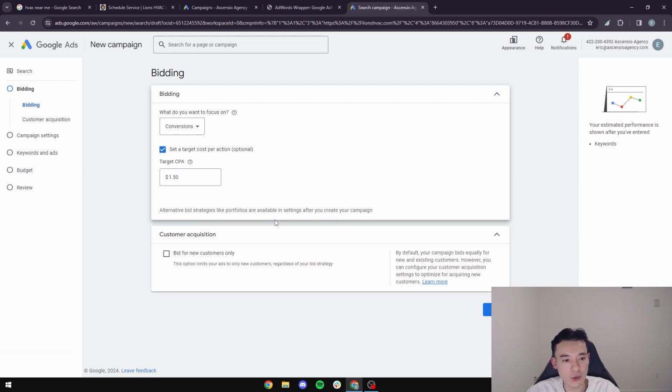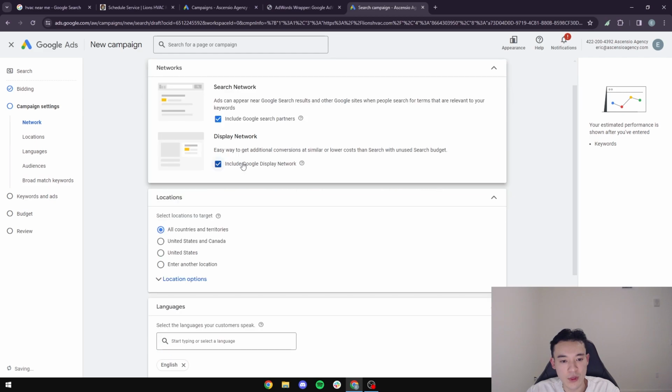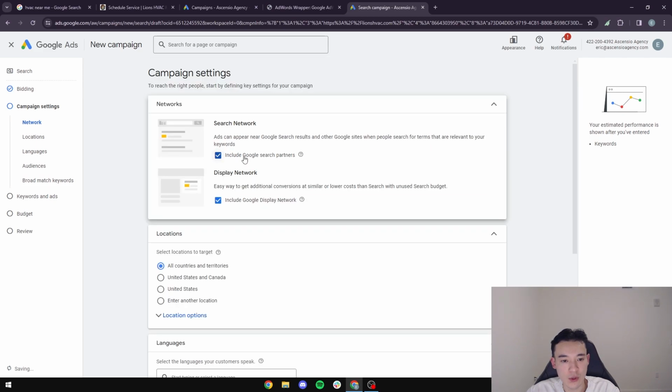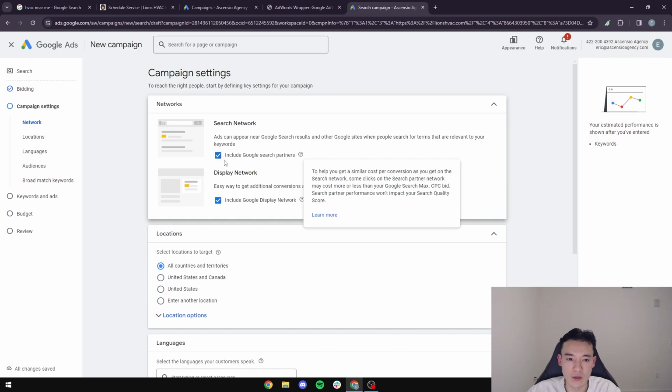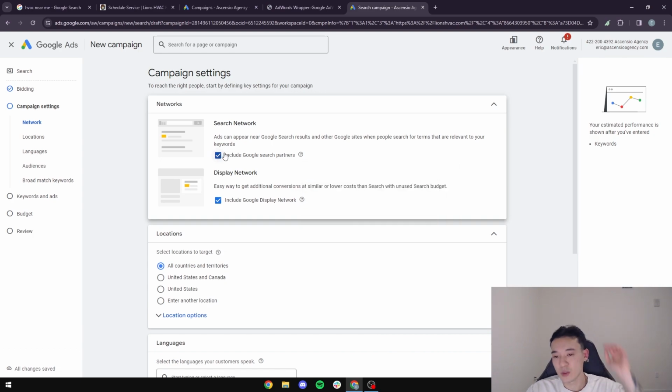And what we want to do is press next here. The thing here is we also want to make sure that we are always having our search. I personally don't recommend including Google search partners when search people are relevant to your keywords, because this is going to be a more broad search, and especially if we are a local business, this is not very important for us because sometimes when Google does do ads, it can affect your performance when someone clicks and has a random search term.